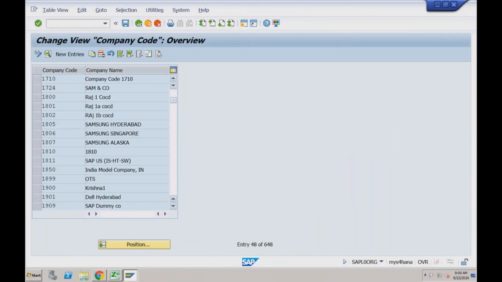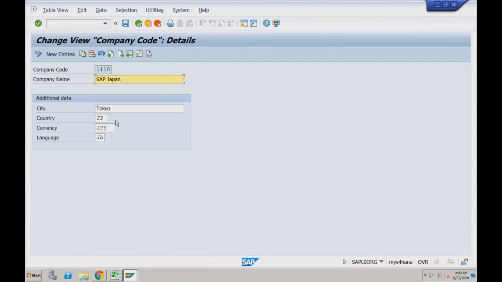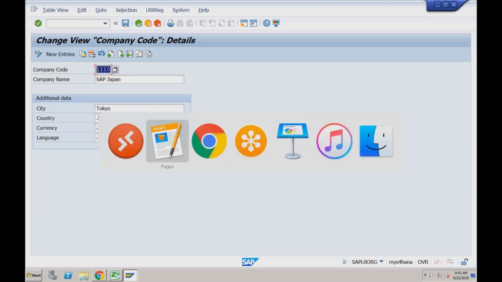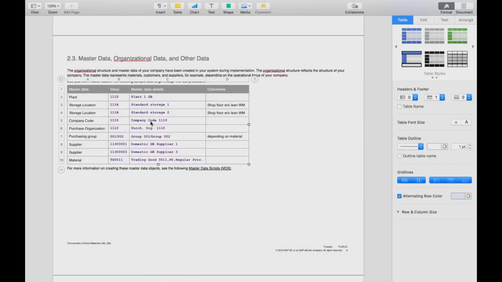So 1110. Here it is showing Japan, but this is what SAP is talking about. This company code 1110 is the sample company code provided. You can see it is not only providing purchasing org and sales org, it is also providing the plant, the storage location, and the purchasing group.